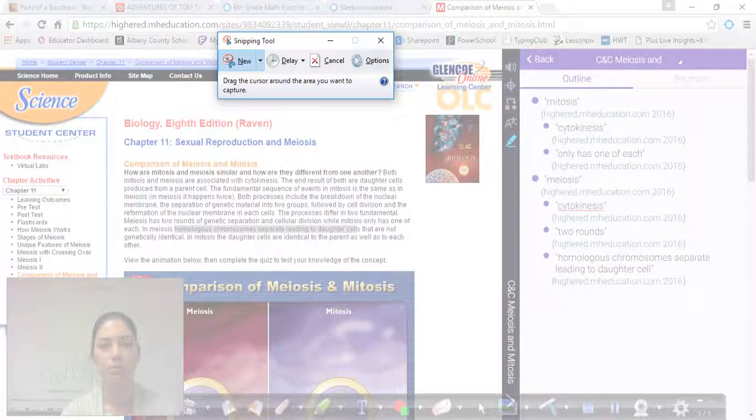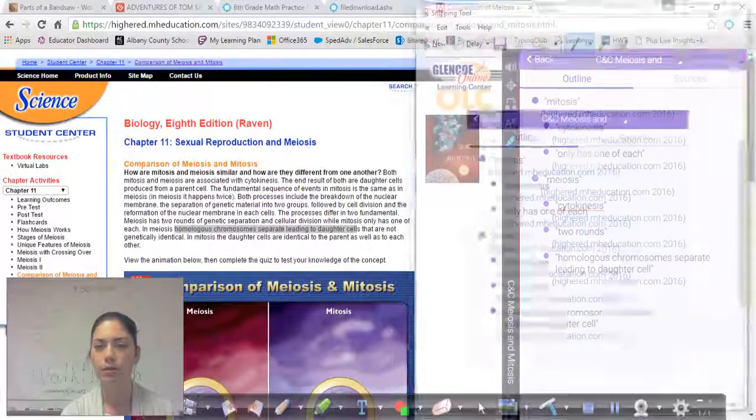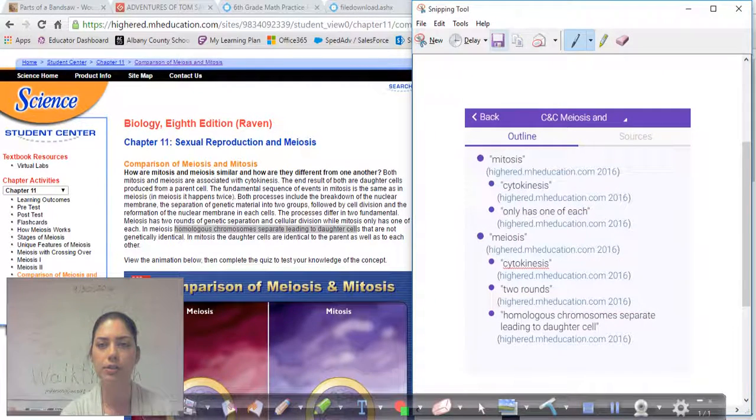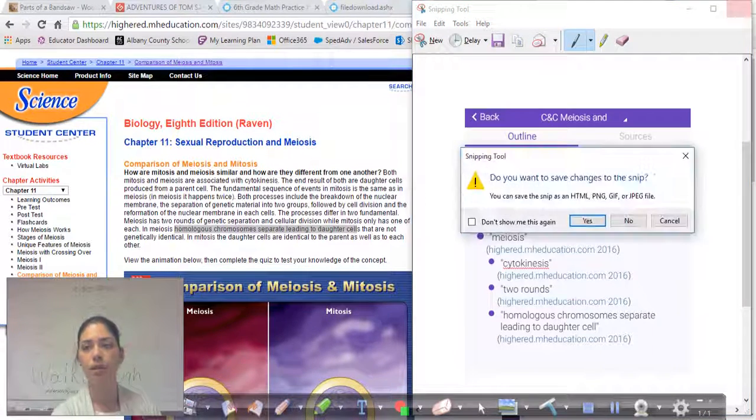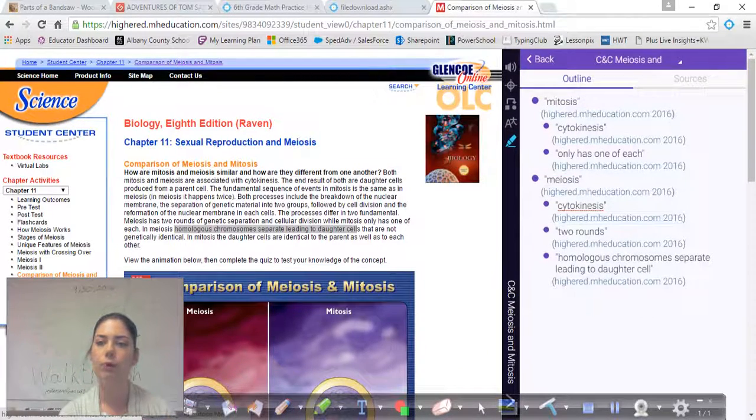So new snipping tool, and I would just go, okay, bam, this is what I want, and then I can just save this as an image and print it out if I'm just using my outline to help me write an essay. That's already pretty handy. So there we go. And that is everything you need to know about Snap and Read.